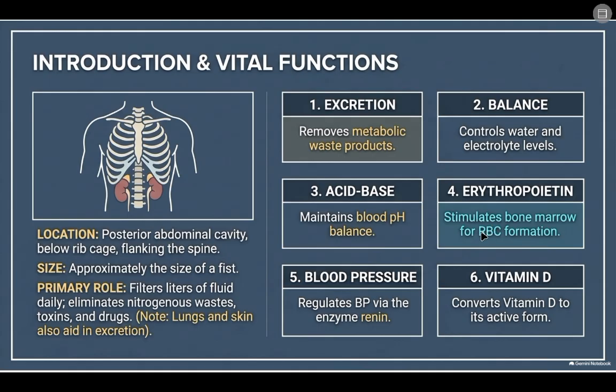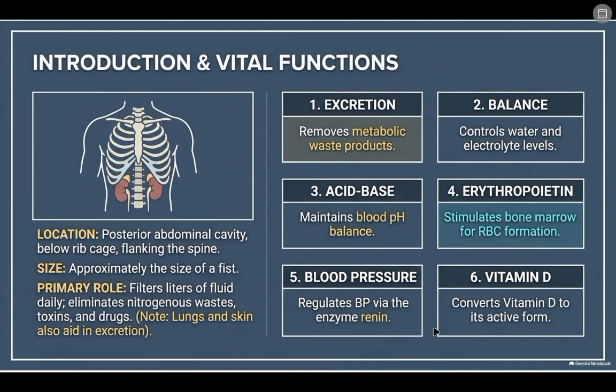Another function of the kidney is the maintenance of the red blood cells. They stimulate the formation of red blood cells. How? By producing erythropoietin, which is responsible for the formation of red blood cells. Another function of the kidney is blood pressure. They regulate blood pressure. How? By producing an enzyme called renin, and this renin functions through the renin angiotensin aldosterone system. And what is the end product of this? Aldosterone, which helps to reabsorb water in order to increase the blood pressure.